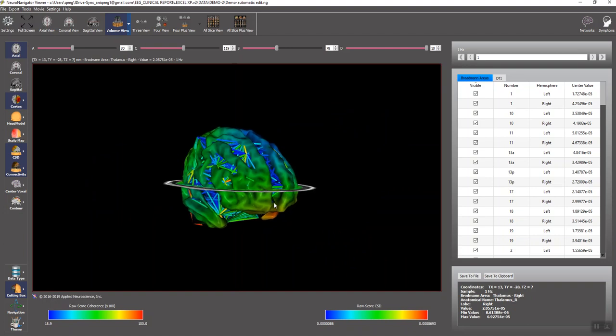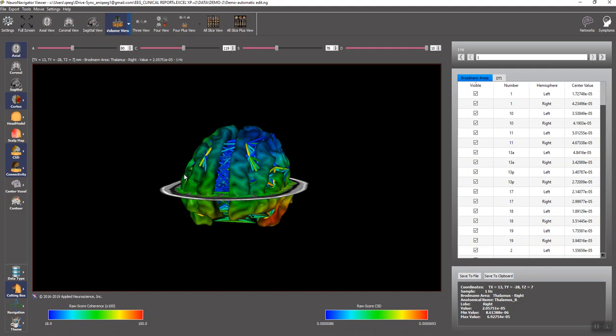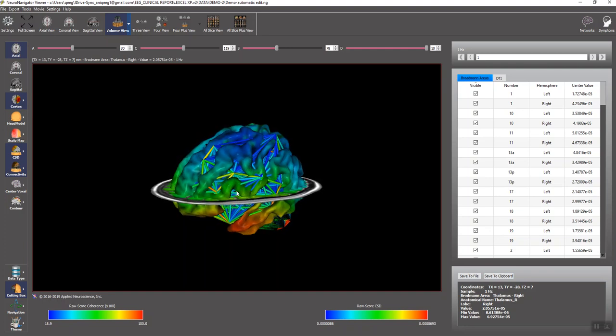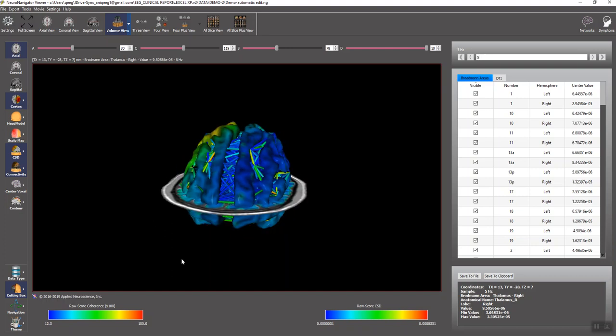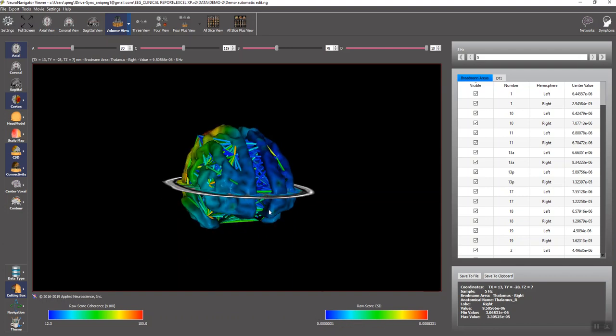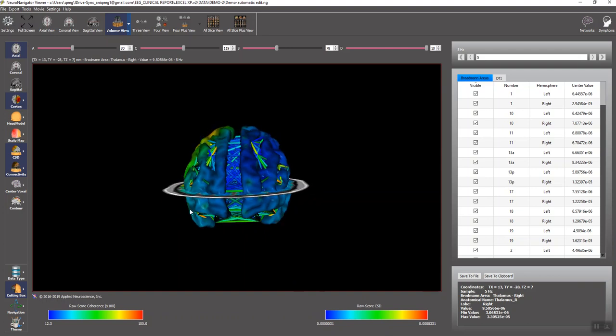This is the Navigator in which all the Brodmann areas have been selected. And so we're just going to work only with the cerebellum and the sensory-motor cortex. But at 5 cycles per second, that was when the greatest deviation from normal was. So I'm going to type in 5 for frequency. This is raw scores, and the current density values are shown down here. This is not z-scores. I've selected coherence in the past, so that's why it's lit up.